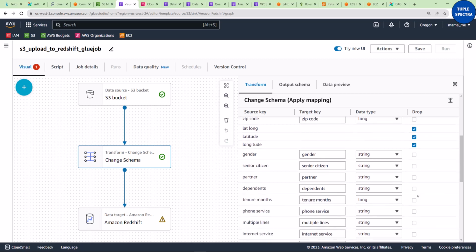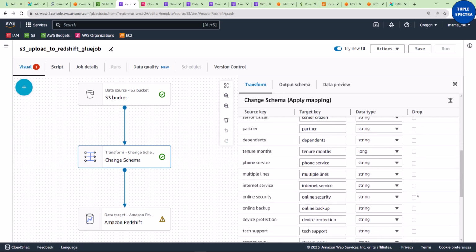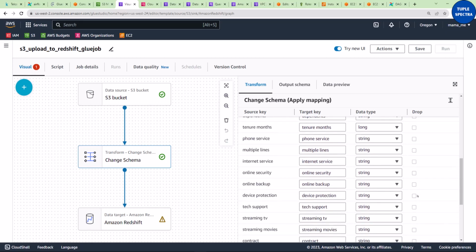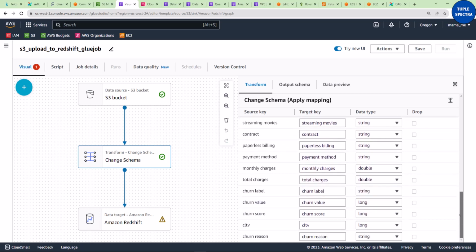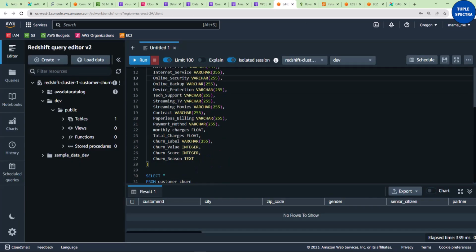Partner, dependent, tenure months, multiple lines. What else? Contract, paper billing, churn label. Do I have churn label? Okay, I have churn label, and also I have churn value.